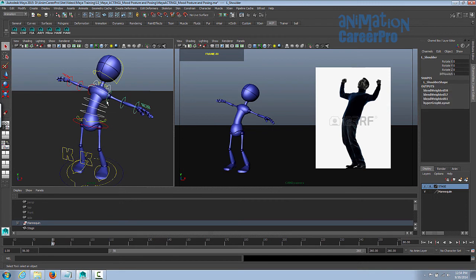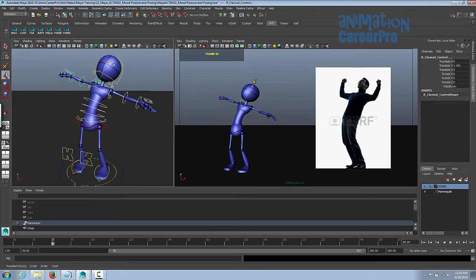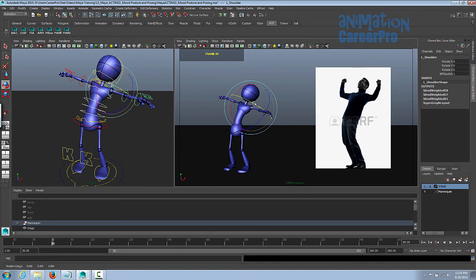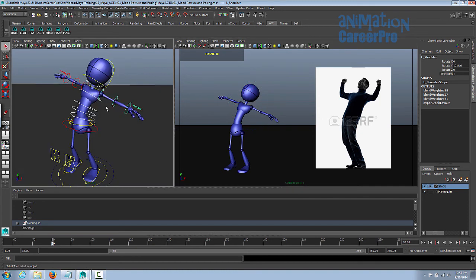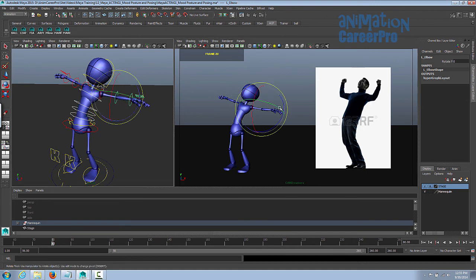I'm just going to use FK arms in here. So I'm going to use the clavicles, get the clavicle up a little bit. He's happy. He's got his arms in the air, so the clavicles would naturally go up if you put your arms in the air. So when I grab the shoulder, I'm really just trying to get the angle of the upper arm, just from the shoulder to the elbow. I sort of do that first, and we can see in the example it's almost straight out. And then I bend the elbow a little bit.